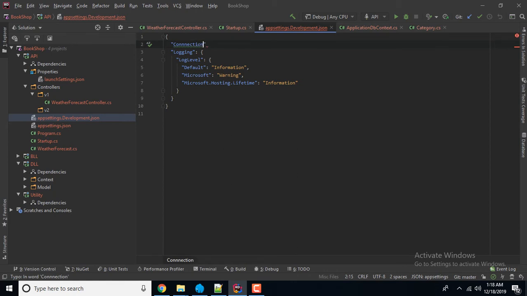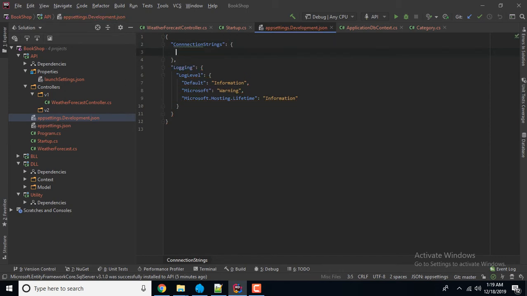ConnectionStrings, the connection string is DefaultConnection.